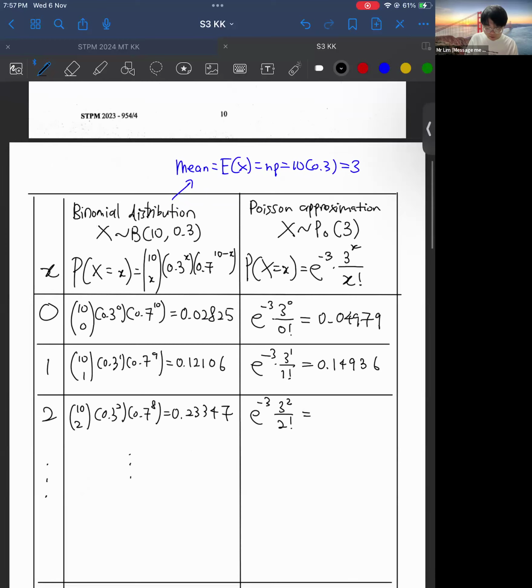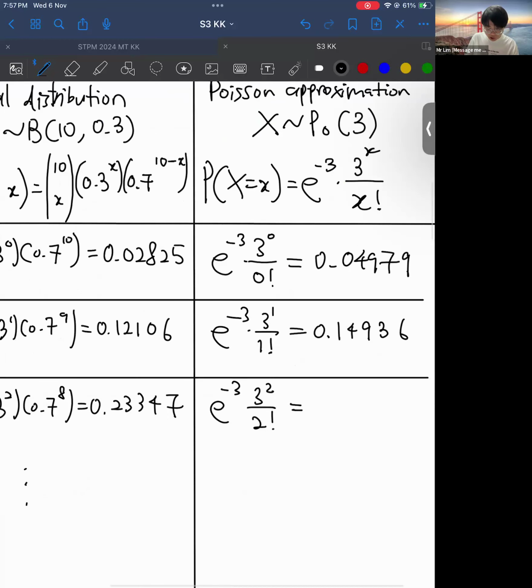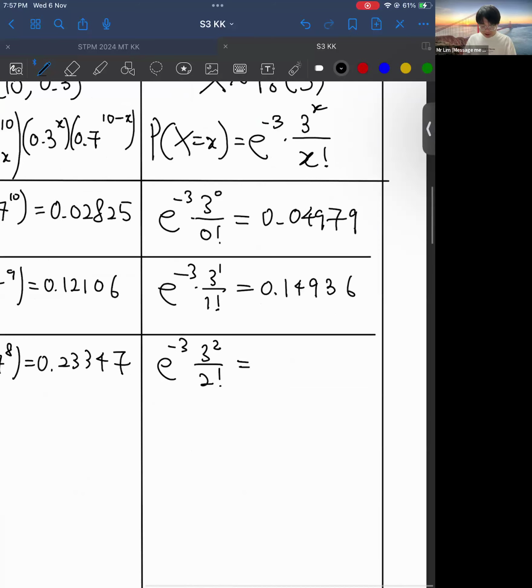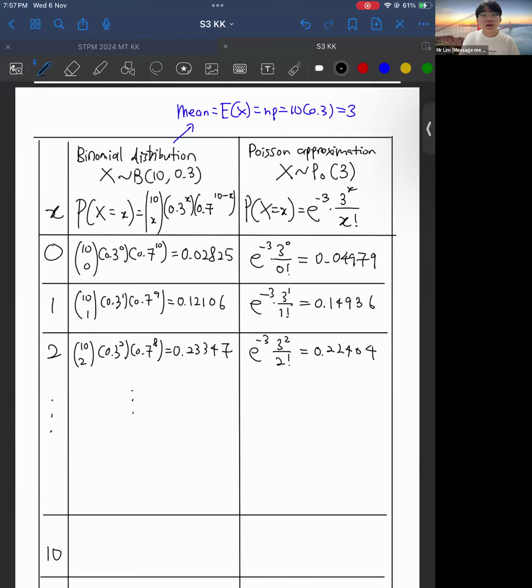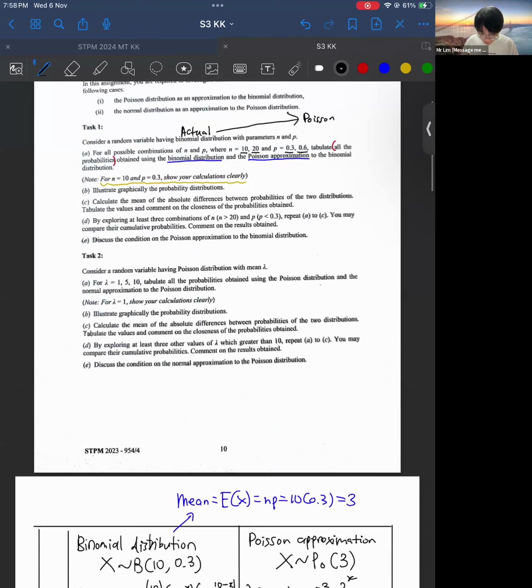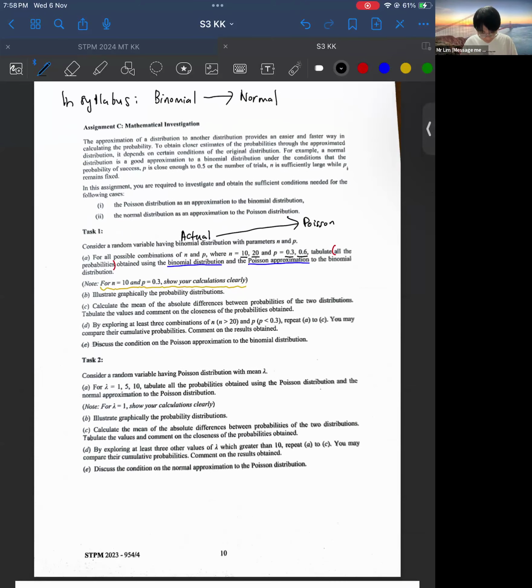If you're trying to make a simple comparison, do you think the values are close? Yes, a bit close, correct. The difference is maybe 0.01 or 0.02. Quite small, but not very close. As you will see later, we will have a more perfect one. So this is just a very simple approximation. Okay, they are close, but not very close. This is what is meant by show the calculation. So we have done part A, right?